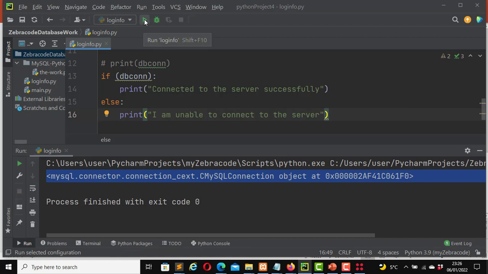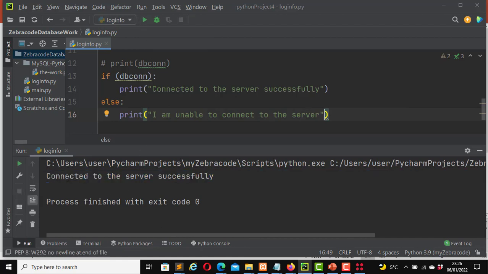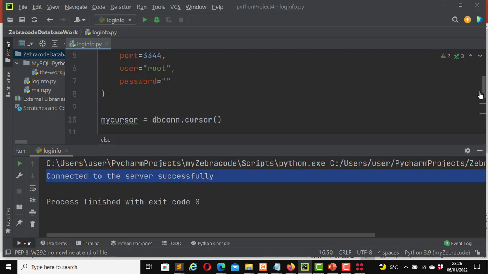And let's run it again. Great, it says here connected to the server successfully.